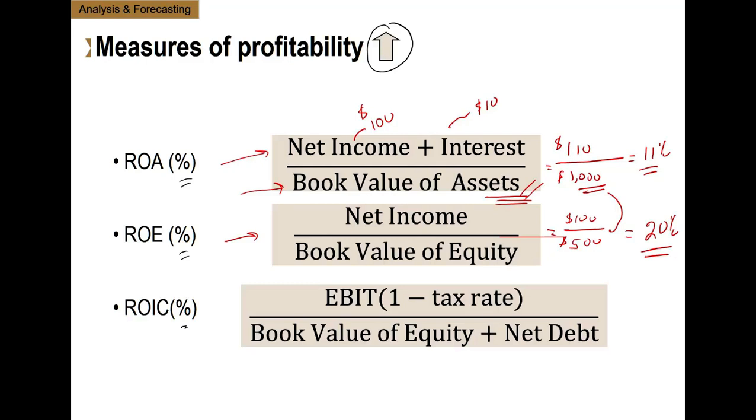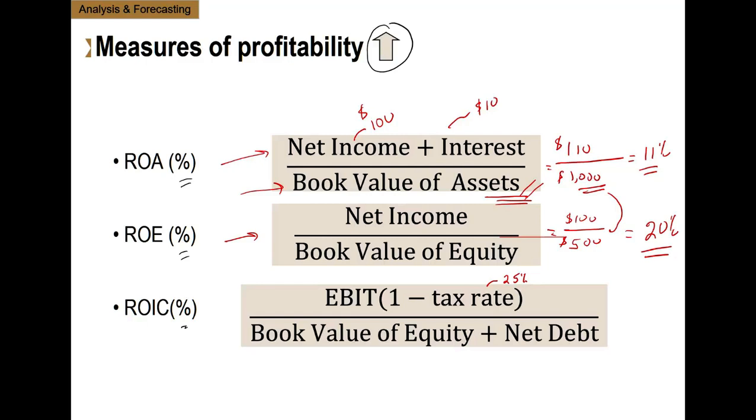And of course, we pay taxes on that. So whatever your tax rate is, you adjust. So EBIT times 1 minus the tax rate, suppose your tax rate is 25%, right? 1 minus the tax rate, that gives you the EBIT after tax. But remember, it is EBIT. It's operating earnings. It's not net income.